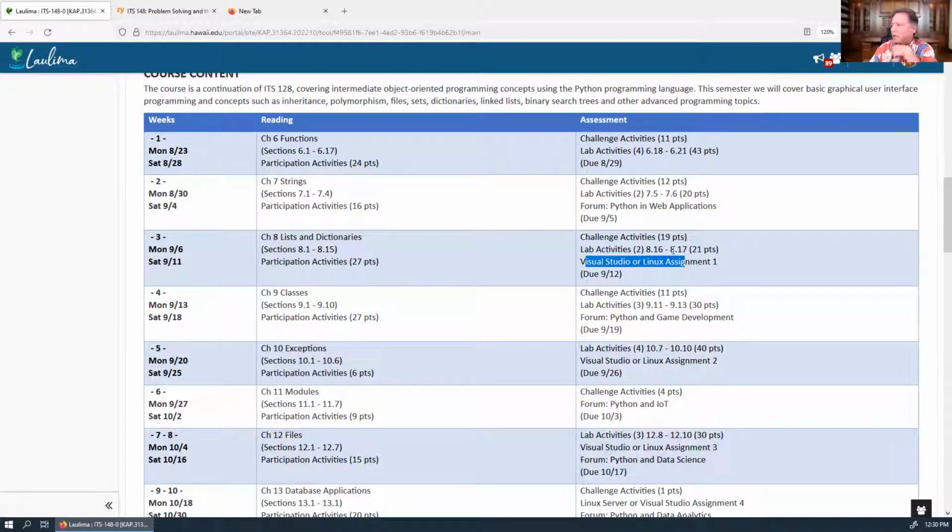The assignment is actually implementing Lab 8.17 in Visual Studio Code. So this is going to be a Visual Studio assignment. Let's go see that.